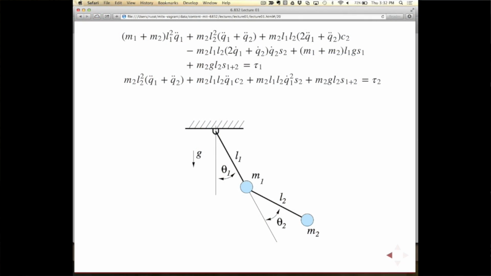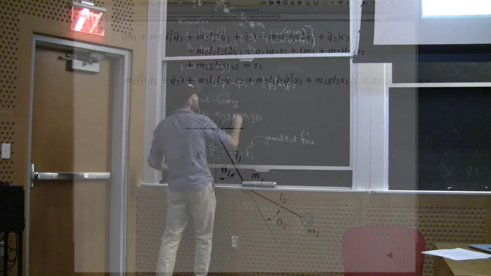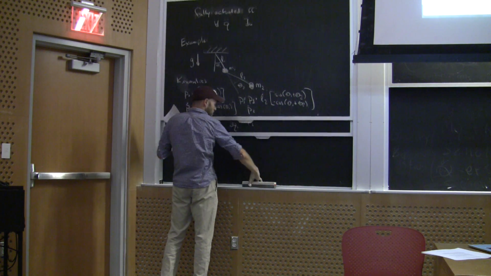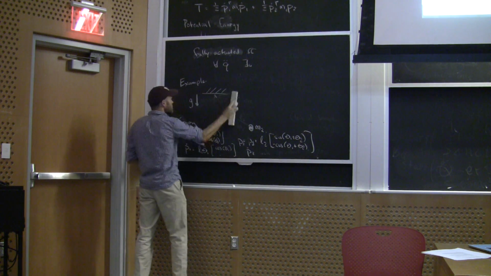So this is almost exactly in the form we've been using, q double dot equals something on the right-hand side. If you look, there are a couple of things you should notice. The torque is the input. The tau is my little u, my control input, tau 1 and tau 2, okay? And you see the q double dots, q double dot 1, q double dot 2. If you write this down enough times for enough robots, you start to see some patterns emerge in those equations.